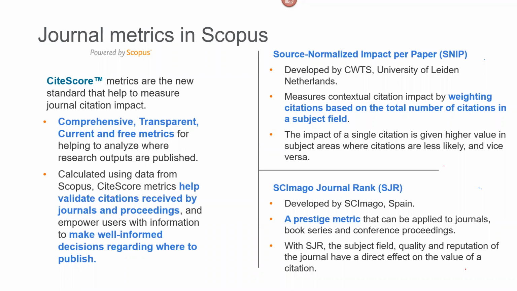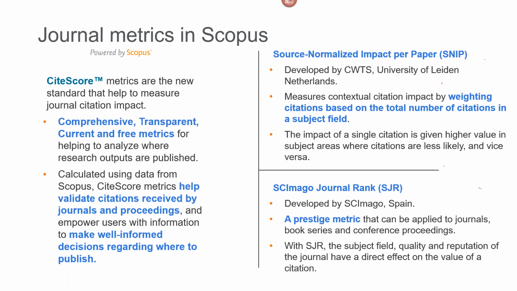Also it is transparent because you can calculate it yourself, and it is very simple and easy. But it's not subject normalized, as we will see with SNIP and SJR. So usually use it within your field, within one subject. Don't use it to compare journals in, let's say, medicine and in social sciences. Those are two different fields with two different behaviors of citation, similar to impact factor. Again, it's not subject normalized.